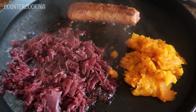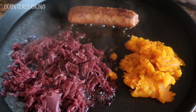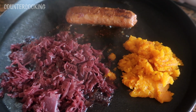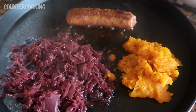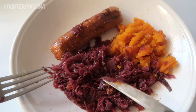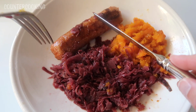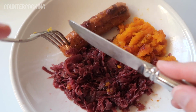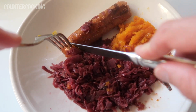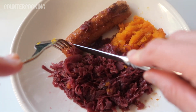I'm heating up some red cabbage and some roasted kabocha squash with the sausage, and everything looks like it is just about done. Here we have it. Here is the sausage. I'm having it with red cabbage and kabocha squash, and let's cut into the sausage. I'm sorry if the camera shakes.